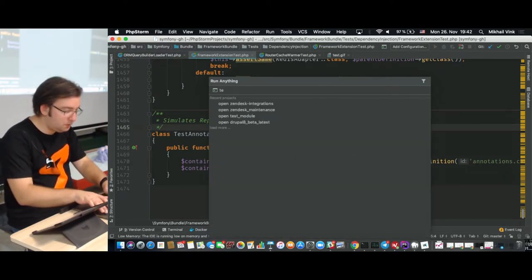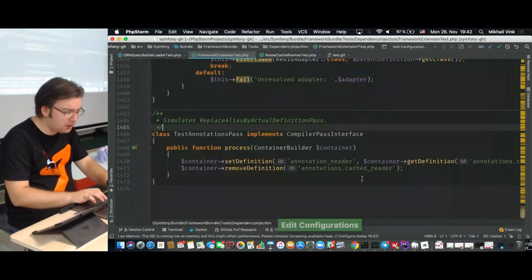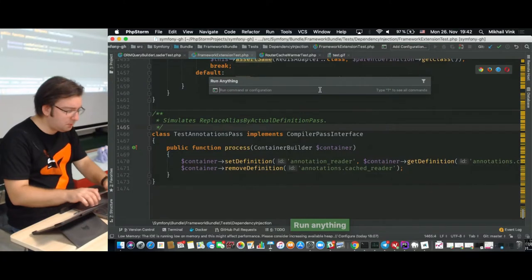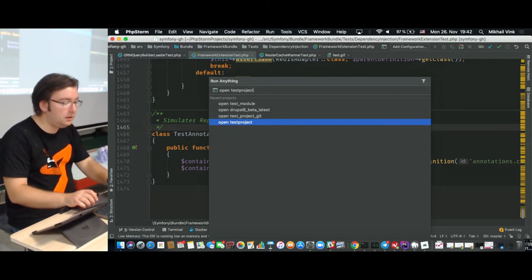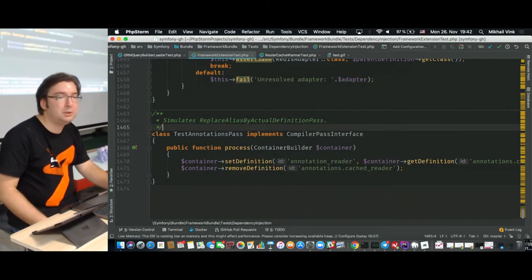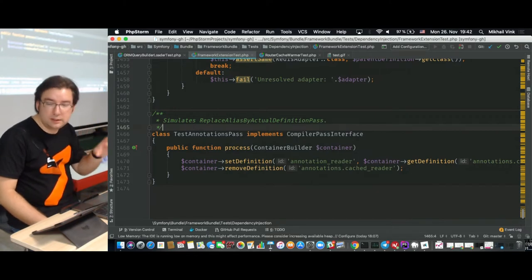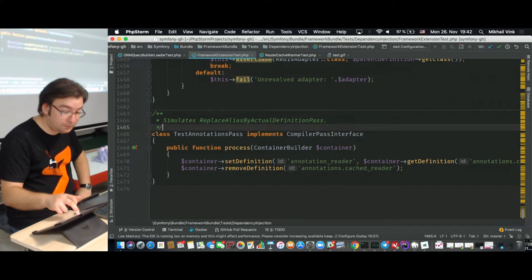So I can open projects, and there, well, in this case, I don't have run debug configurations. If I would have them, I would also be able to just go through them and run. For Maven, Gradle, and so on, they would all basically contribute to this Run Anything, and there you would be able to do it from a single dialog as well. So you don't need to go around the IDE.